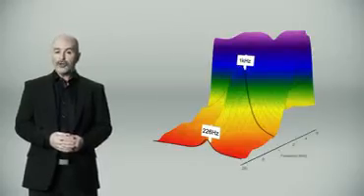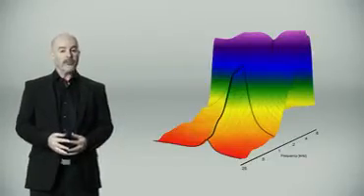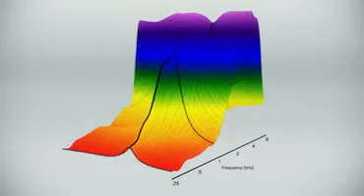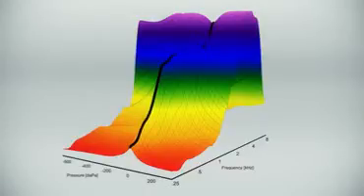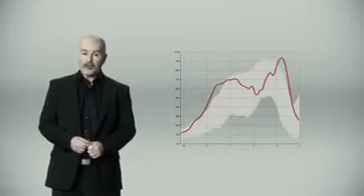Here you see the tympanometric response to all frequencies in a normal ear. The mountain ridge is where we have maximum absorbance, just as we know it from tympanometric peak pressure in classic tympanometry — this is where we can see the middle ear's ability to absorb energy across frequency at its best. You can directly see the middle ear's ability to absorb sound energy at tympanometric peak pressure or at ambient pressure, and for ease of evaluating this, a simple absorbance graph is available.